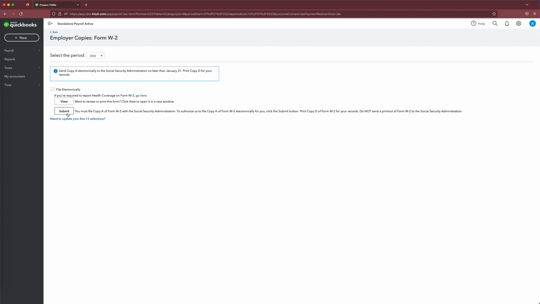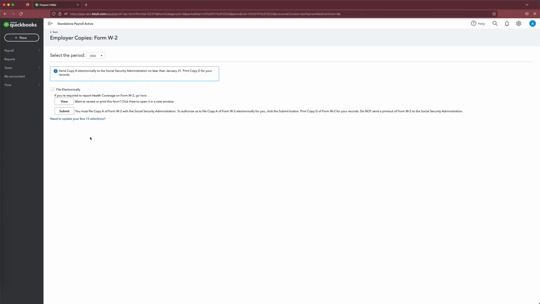And once they have either accepted or rejected your W-2s, you will receive an email confirmation from us letting you know. If you are using our auto pay and file service, we will also mail paper copies of your W-2s to your employees. If you do not use our pay and file service, you will need to either provide them a paper copy or encourage them to sign up for Workforce to receive a paperless copy.